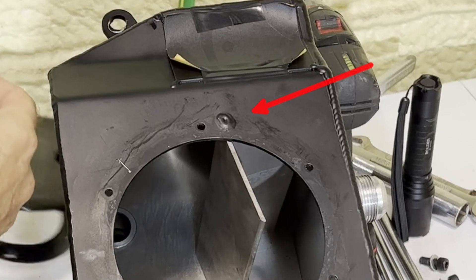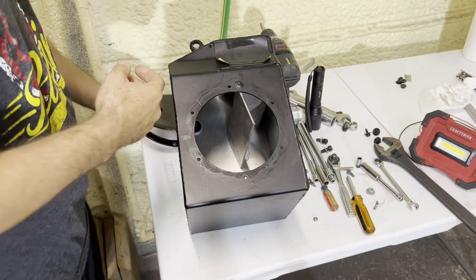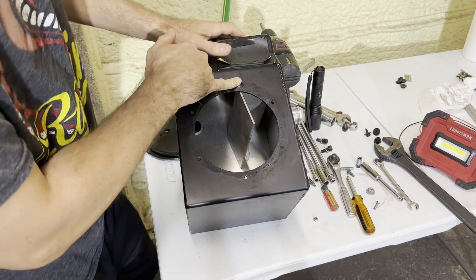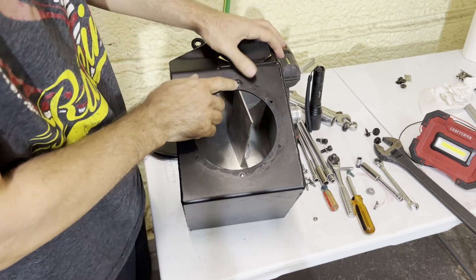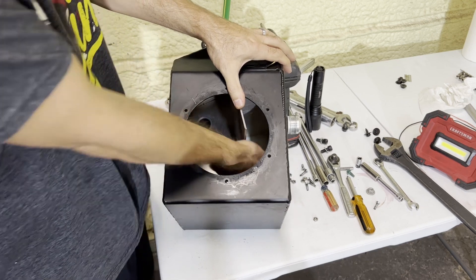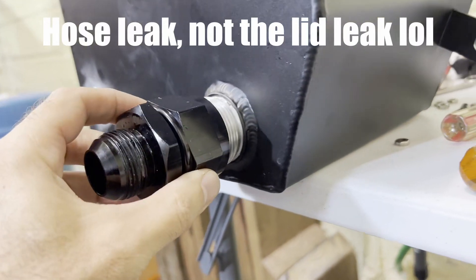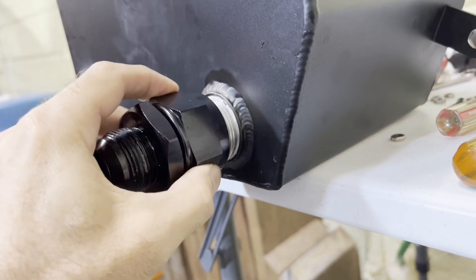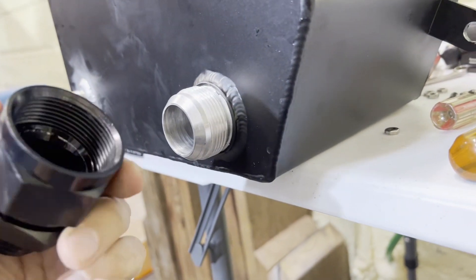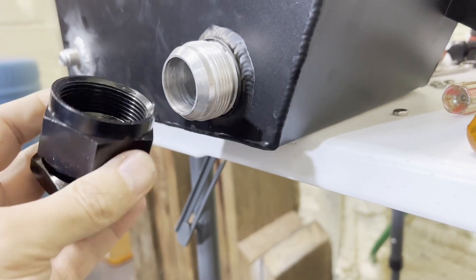This big tack weld bump turned out to be the biggest cause of the leak — the lid was unable to sit flush and fluid was just gushing out the side. Also great news: I found a tack weld on this baffle — it's just one tack on one end, that's why it's floppy, but it's not going anywhere so it's perfectly fine. I also found a loose fitting: when I put a wrench on it, it just spun right off, it was almost finger-loose. Glad it was nothing serious — just a loose fitting.